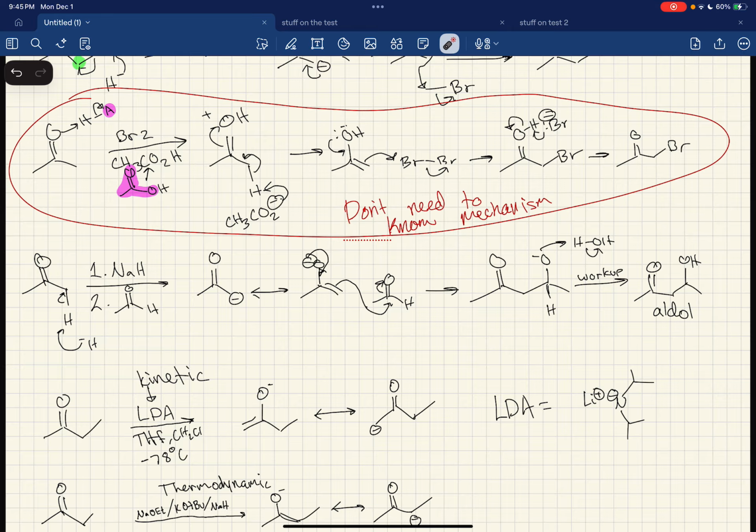And it's beta hydroxy because it's alpha, beta. The beta carbon has the alcohol group right there. So that one's really interesting because you can also do this reaction with just excess ketone. So if you just had a bunch of this, you could do the same reaction where this would come in and attack that instead of this. That was on one of the recitations. I'm sure you guys remember it. If not, I think it'd be super useful to go back and look at that problem.